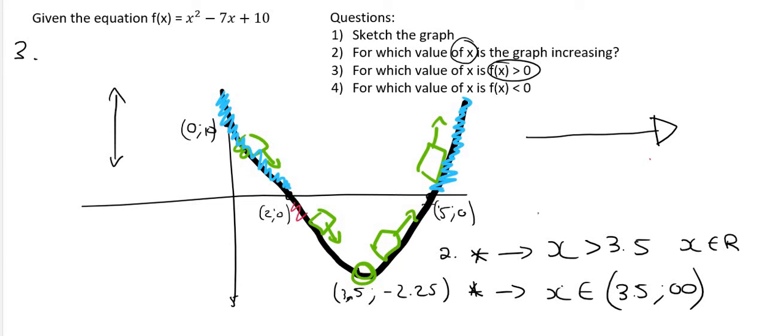Would you agree that this part down here which I'm highlighting in pink that's below the x-axis so that's considered negative. That's a negative y value. So we want the x values that I've got in blue. So this part here will be all the x values that are to the left of minus two.